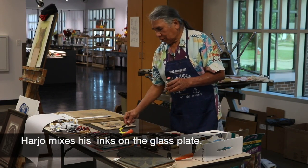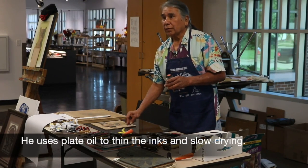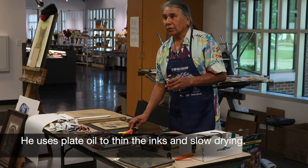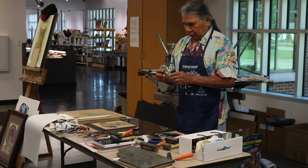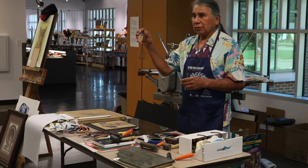Plate oil is just a thinner for your inks or your paints. Made from? I think it's a little bit of turpentine, maybe linseed oil.